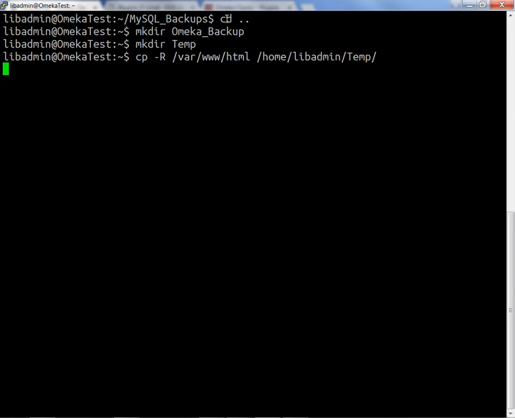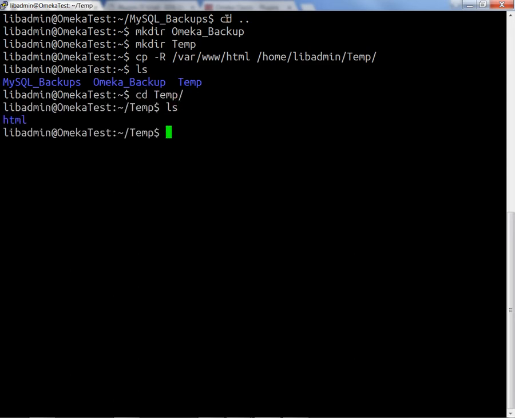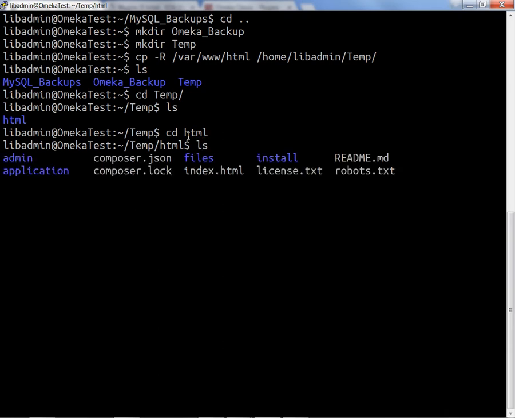go ahead and hit enter, and this is going to take a couple seconds. And so let's go into our temp directory, and you'll see the HTML is in there. Let's make sure everything transferred properly recursively. That's what this -r is, to copy everything recursively from HTML. So that means all directories, all files that are contained within the HTML directory. So let's go in there and make sure all of our files transferred properly. List. And so yes, all of my files on the web server have been put into this temp folder.